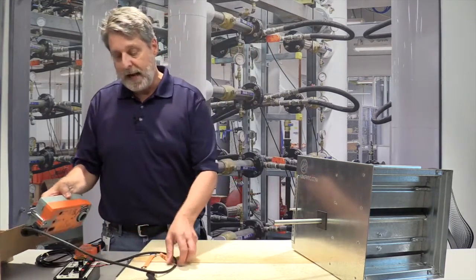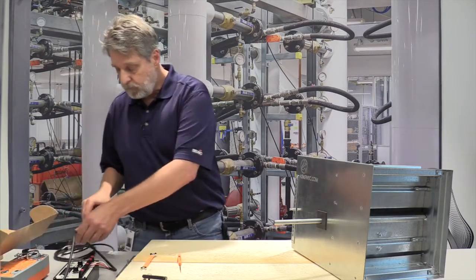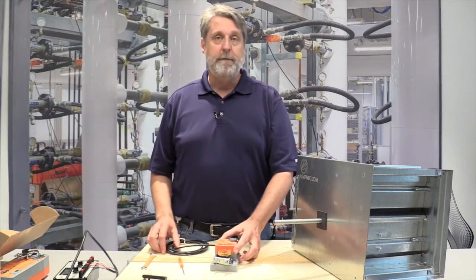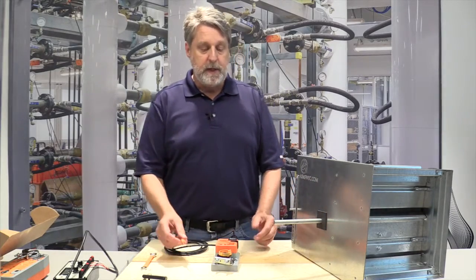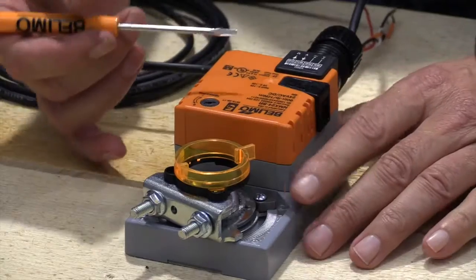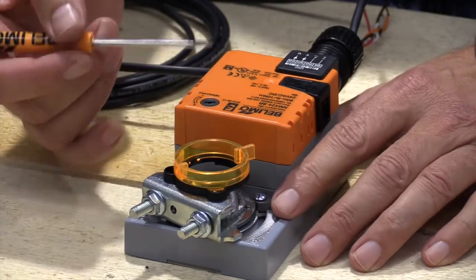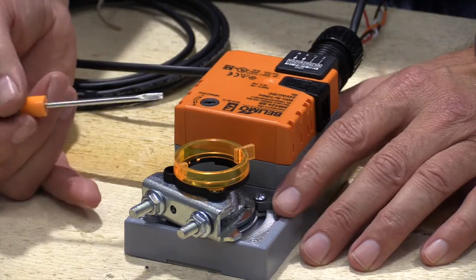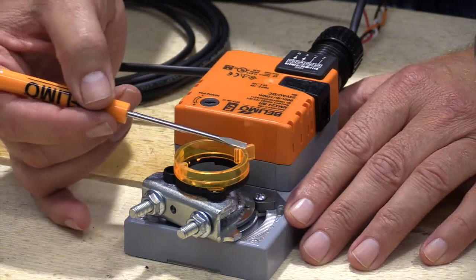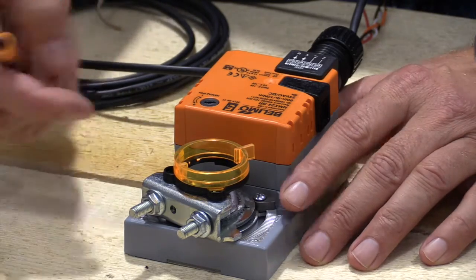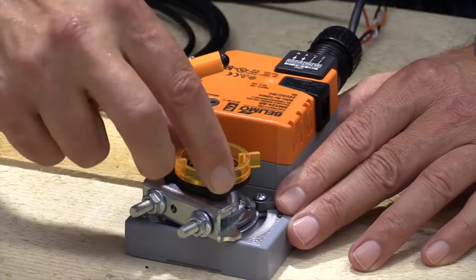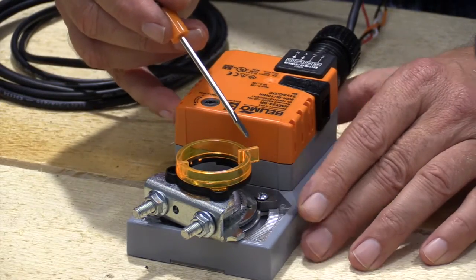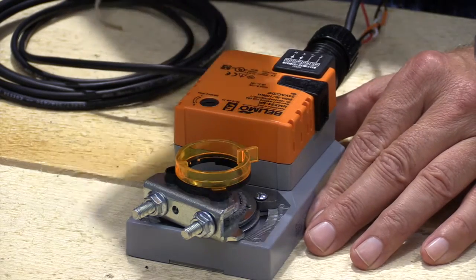Let me show you another kind of actuator we use for the air side. This is an NMX 24-SR. You can see it looks a little different than the other actuator. This has less torque and the shape of the body is different with a different mounting bracket. First, I want you to notice this position indicator ring, the orange ring. It's movable. You can move it around and it has a line on here. You would take and set that in the location of the damper blades.